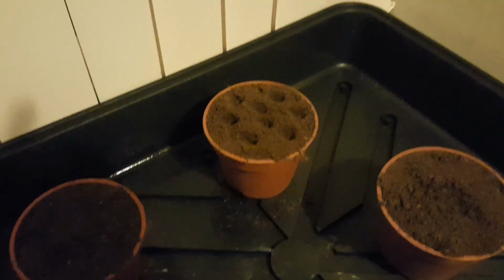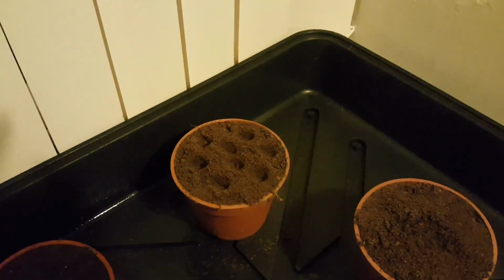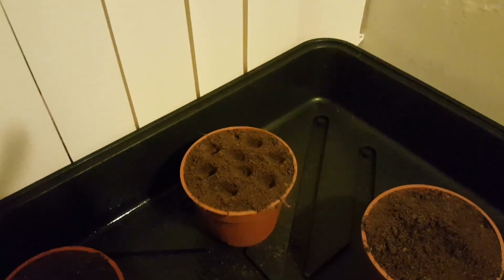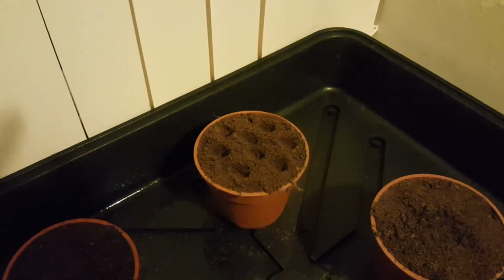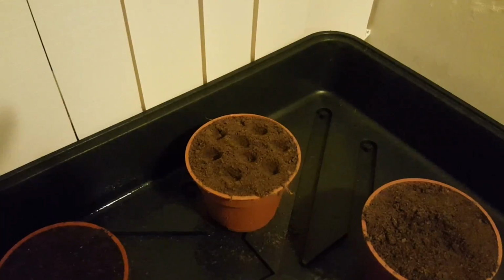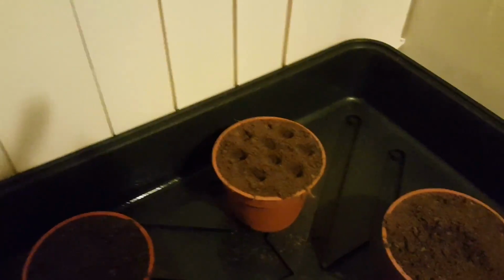So by me sowing just a few, I can have a succession of greens throughout the summer months into the autumn, possibly into winter if I really plan it right. So over each 4-week period every month, I'll grow probably 8 cabbages, collies, broccoli, etc. So I've got a nice continuous steady flow of summer greens.